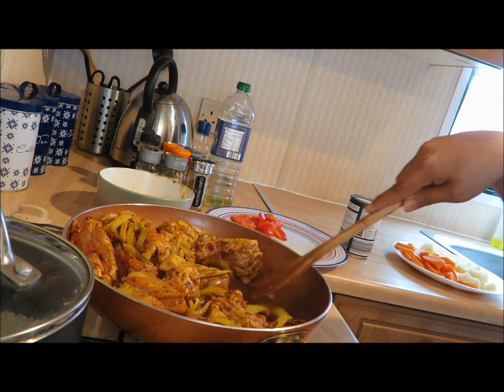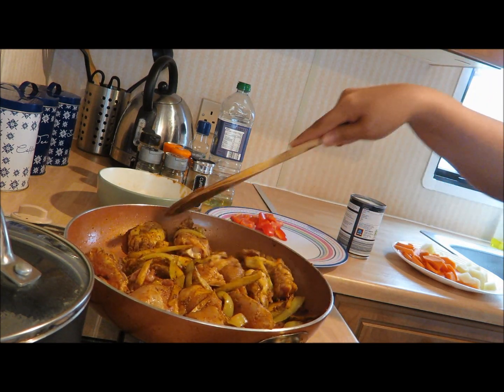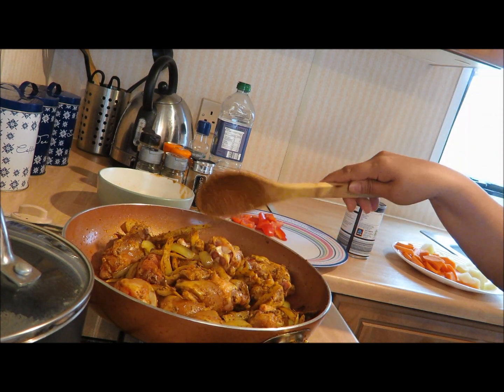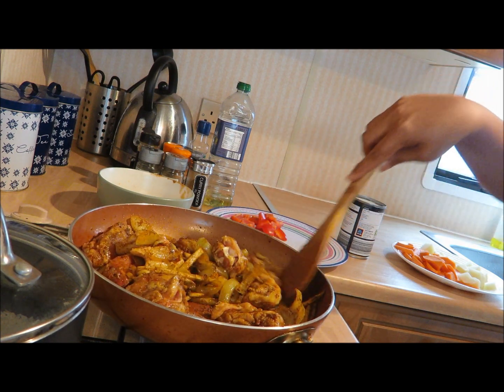Just make sure it's properly coated and the chicken is cooked well, properly. We don't want to get salmonella, so make sure that the chicken is well cooked.